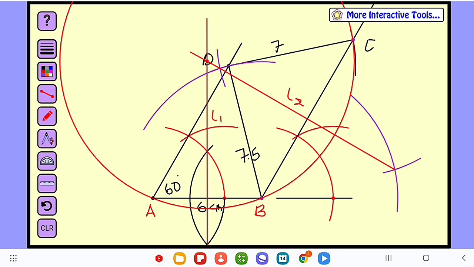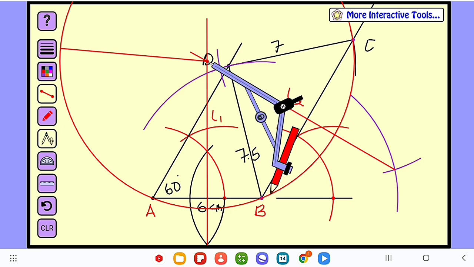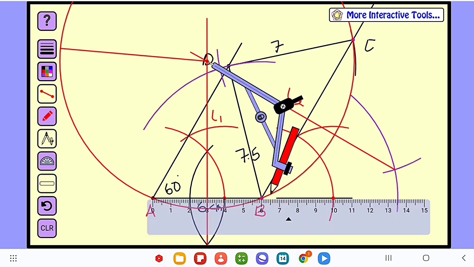Then the C part, we are asked to calculate the circumference of this circle. To do that, you need to measure the radius of this circle. You should know that a radius is the distance from the center of the circle to any part of the circumference. So I think we can do something like this. This is a radius. Let us measure it. Remember, I have my previous compass, which I have used. I can simply place it on my ruler to measure the length.